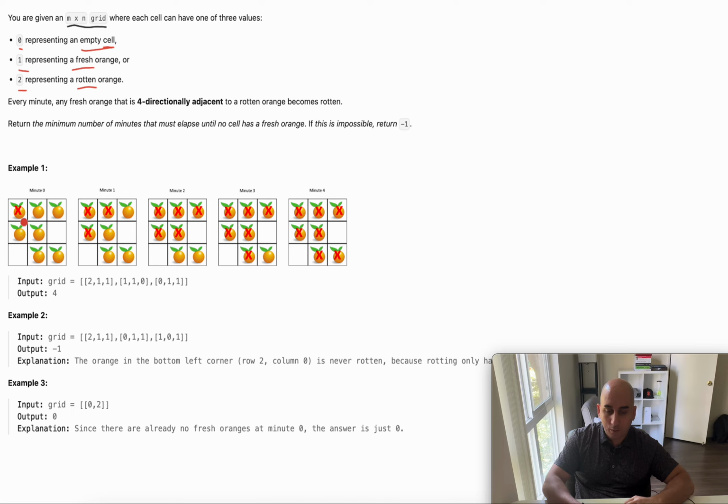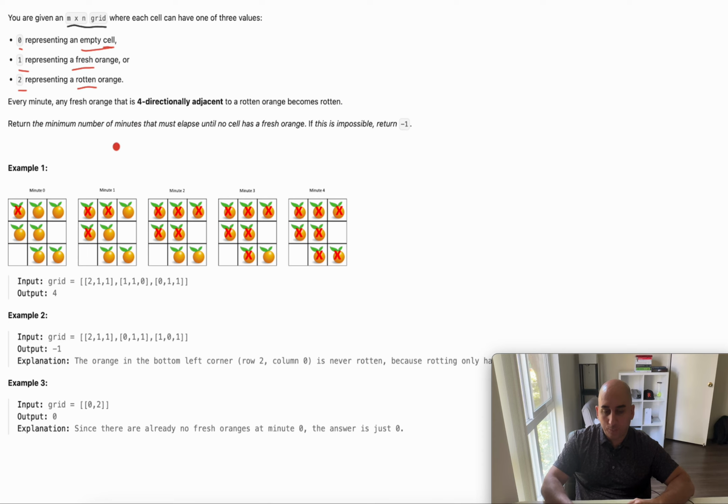Every minute, oranges in the 4 adjacent directions, meaning up, down, forward, and back, become rotten also. So for example, in the first minute, these two become rotten, then the next minute, because of these two, this one and this one become rotten, and so on and so forth.